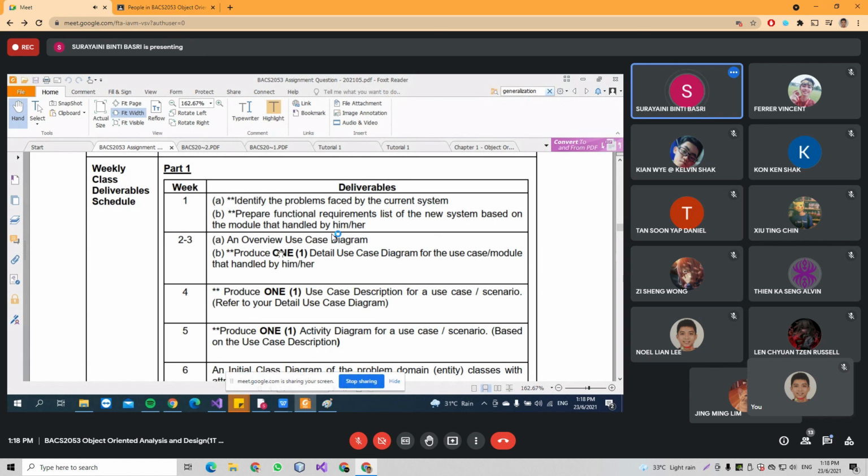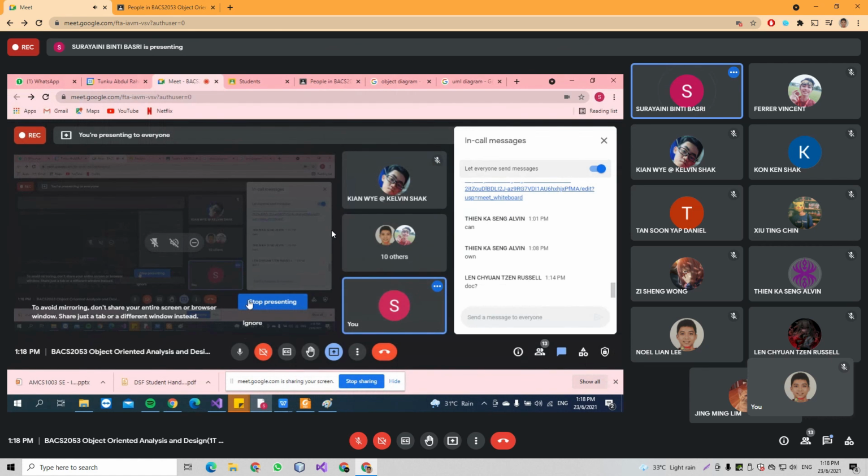It will be good if you can already understand, so you can create the diagram, but you just need to write the overview of your diagram. You don't need to be specific or particular. So any other question? Guys, do you want to ask anything? This document maybe I will share later.